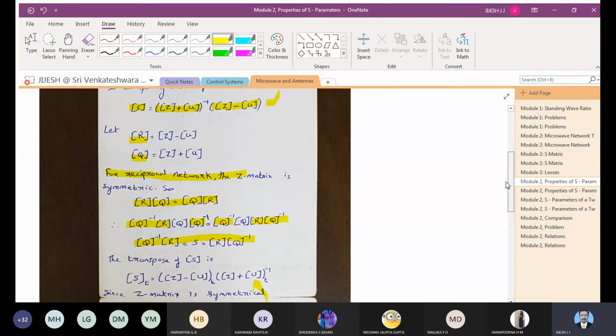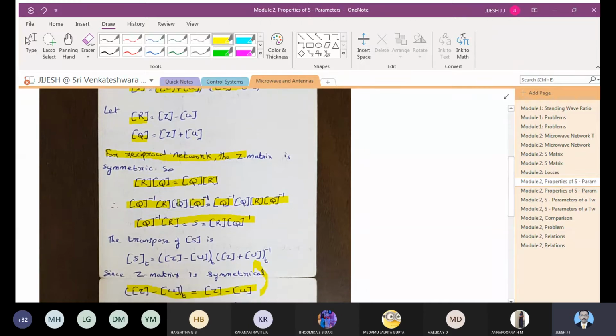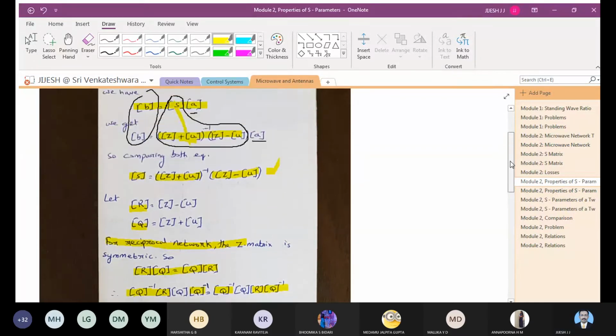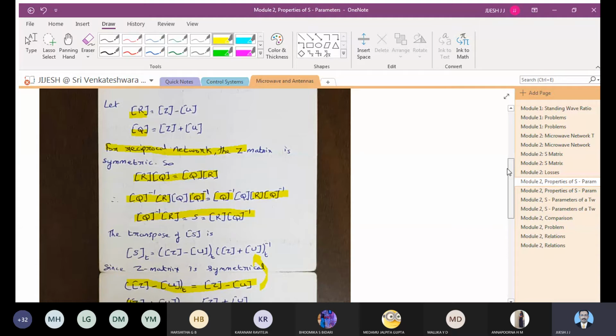So what I got here further, Q inverse will be simplified in both places. Left out will be Q inverse R is the same as R Q inverse, and you have already defined that Q inverse R is S. So it is already understood that Q inverse R is S. I have substituted that in place of Q inverse R as S. So Q inverse R is the same as S, and that is also equal to R Q inverse.